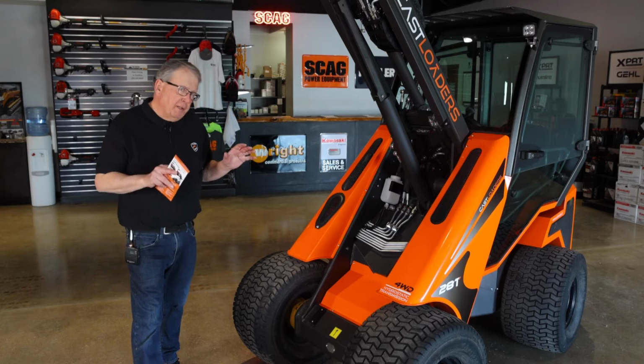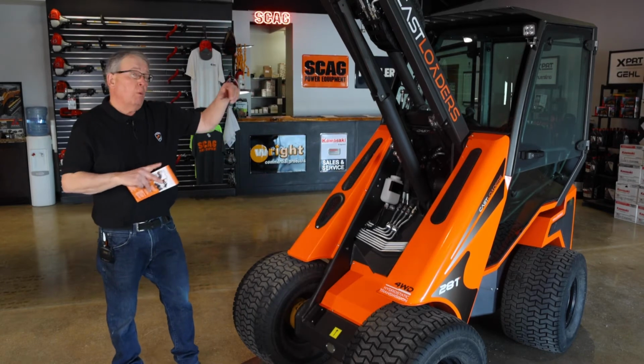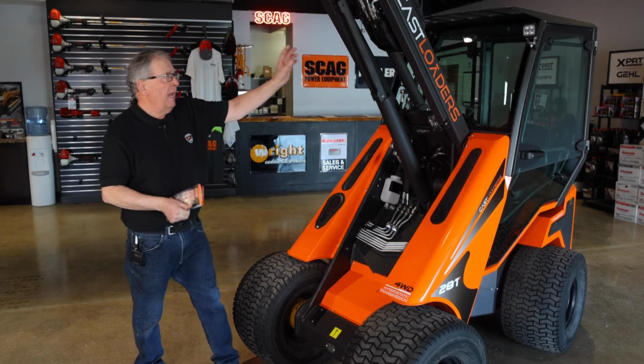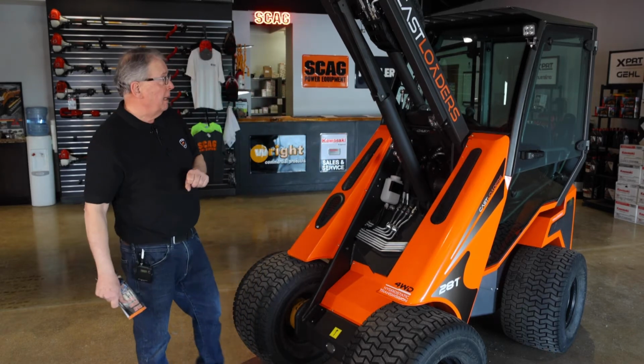As we look at the front of the 30 series, the 23T and the 28T would be common to what you see here without the dual leveling system. The Model 33 TLX and the TLX Carbon would have the mechanism to give you two-way self-leveling. It is an option on this machine if it chose to be that way.